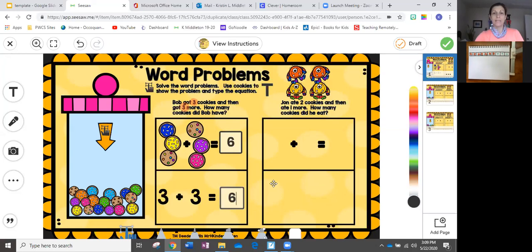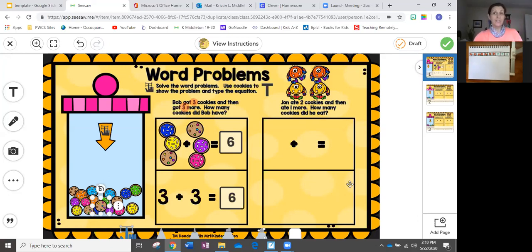All right, let's see. Here's the story up above, okay? If you would like to hear me read the story, I will record them right here. Do you see this blue little caption sign? I will read the sentence or the story problem to you, and then you can work on making it happen up here using the cookies to tell the story, and then using the text box to fill in the numbers and your own number sentence.